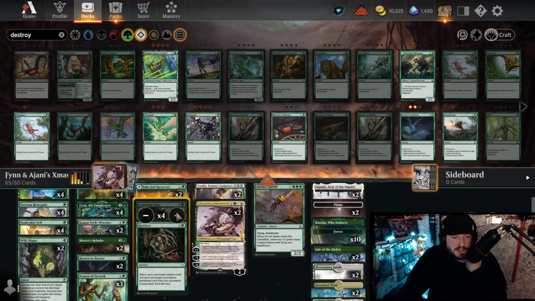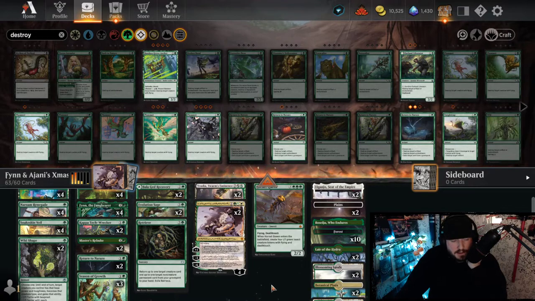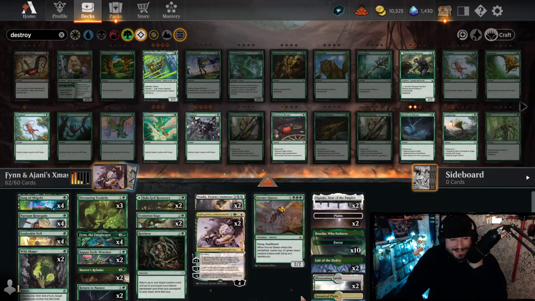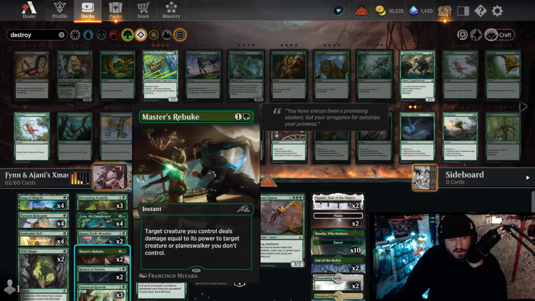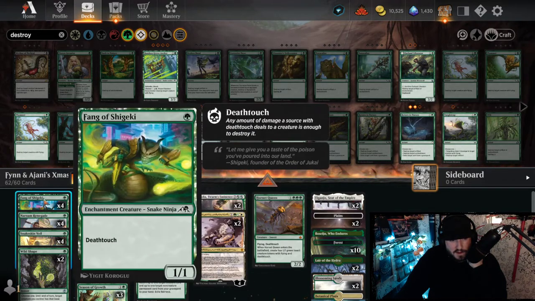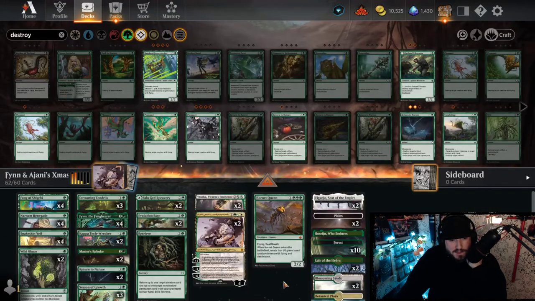We need to get rid of some stuff. I think maybe we just stay at two sages. Both sages. We've also never gotten to cast Hornet Queen. We're still only at 17 creatures.